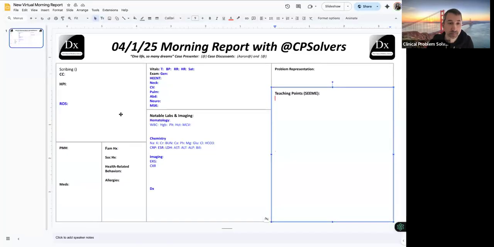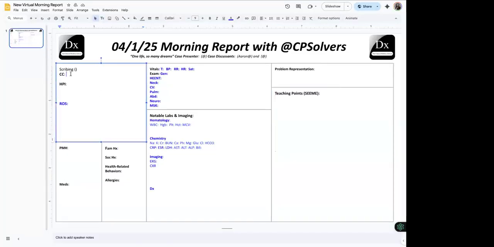So we have A, who will be discussing, and Bayan who will be presenting. I think everyone knows everyone, and we have to stop at 9 because there's another virtual morning report this morning. So with that in mind, let's go ahead and get started. Bayan, do you want to give us the chief concern? Yes, and just to pace ourselves, I have 4 or 5 aliquots depending on how we split things.